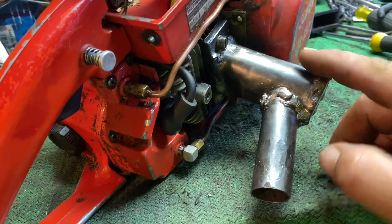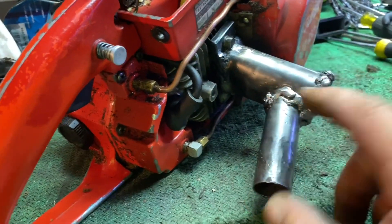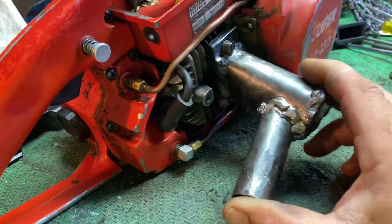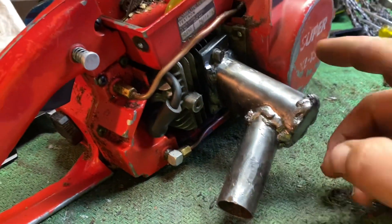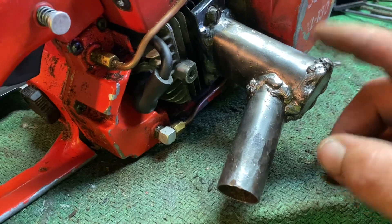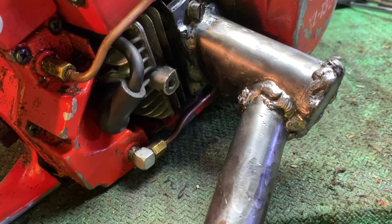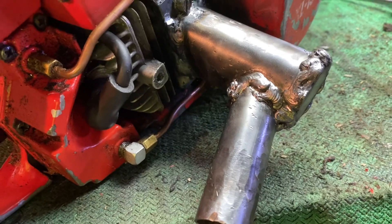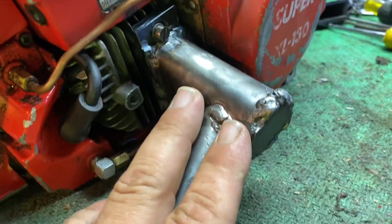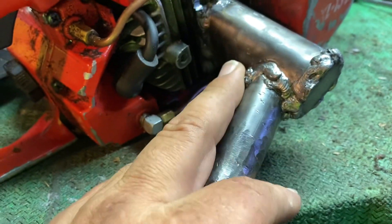There's a lot of things that change on how this is done, and that's one of the things that Iron Horse did — he really played with these a lot, moving things around back and forth to figure out where everything should be placed for the best performance. This is basically my version of his muffler, except mine is way uglier. This thing is wretched. This is me going at it with a stick welder, not having the right welding rod, so this build really sucked. I need to get the right welding rod, but it's so ugly it's going to be a conversation piece, so I'm going to leave it.